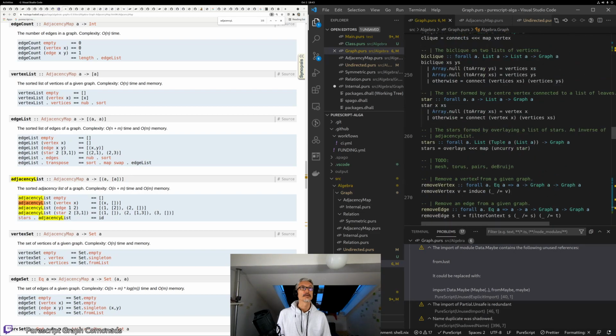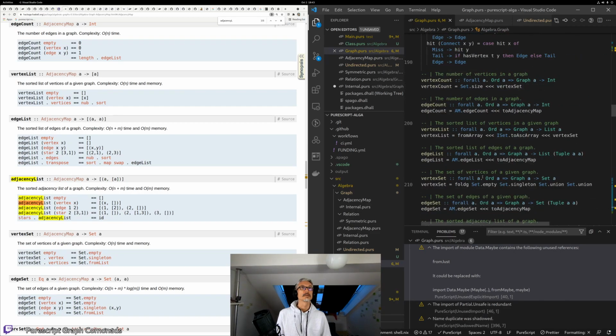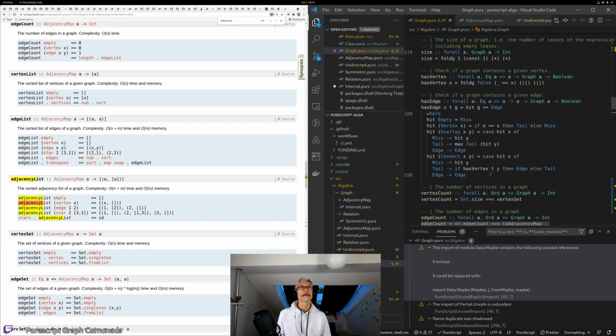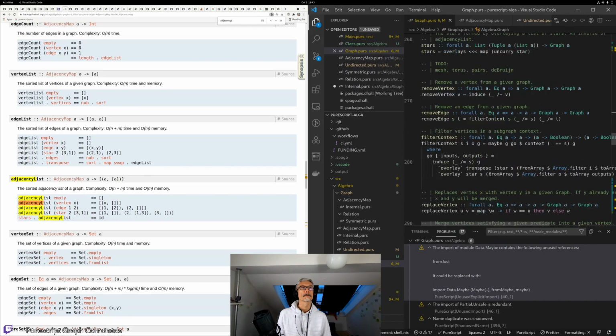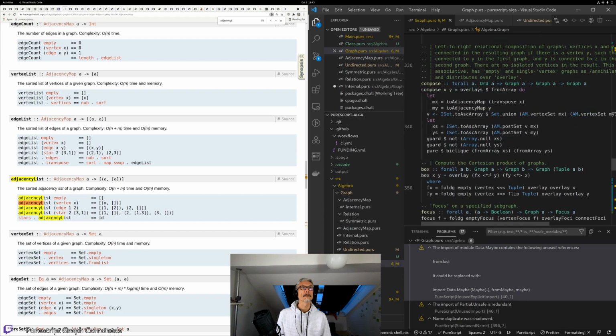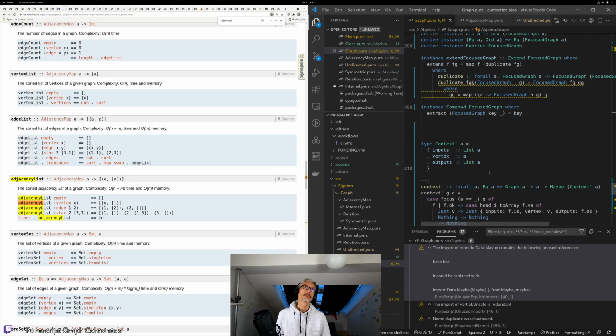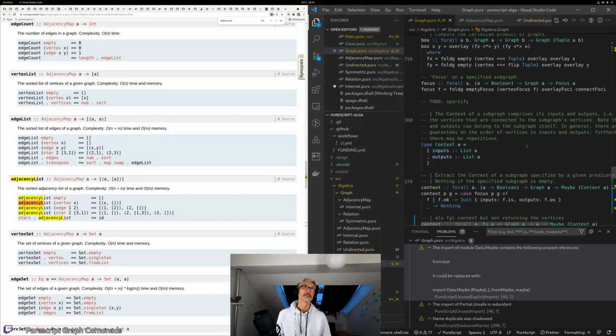shall we just apply edge list? Here vertex focus takes this eight ball.